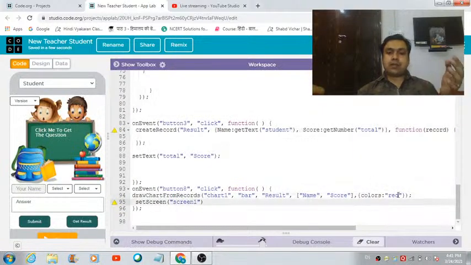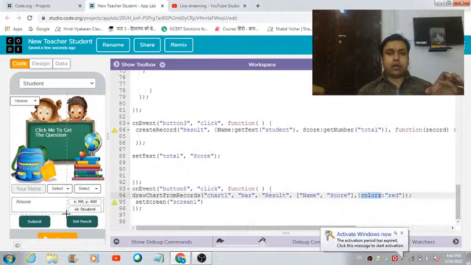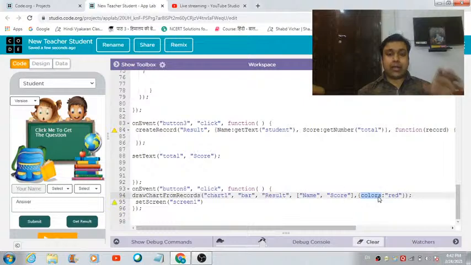Let's reset this app. Fine. Now instead of passing a hardcoded value for this property, suppose I want the user to select one of the colors from any of these drop downs over here. Can we do that? Can we pass the value for this property over here from this drop down 3? Okay, can we connect this property with this drop down?